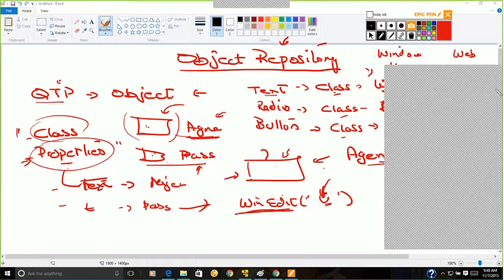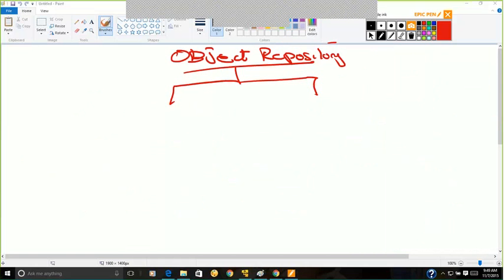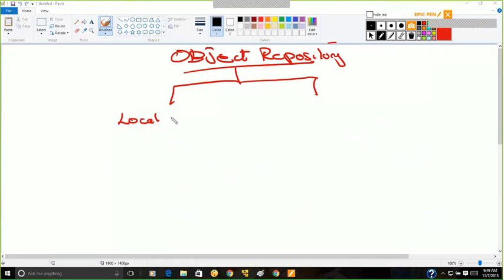Now, what we are doing here, we understand the class, we have the properties, and that's how we differentiate it, right? Now, let me clean this up. Object repository. Now, object repository itself is divided into two types. One is called the local object repository.